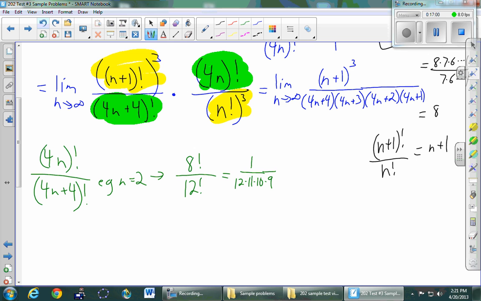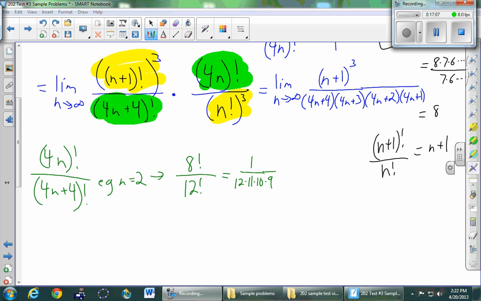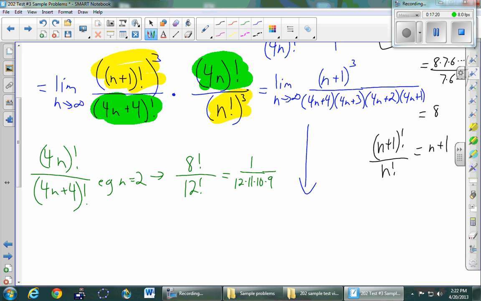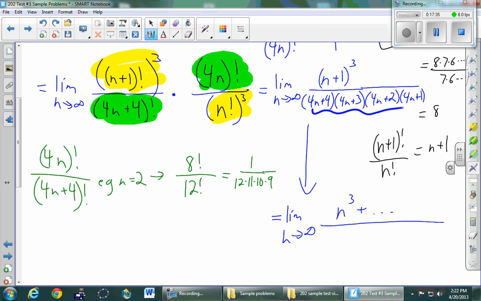Okay, so the question now is, what is this equal to in the limit? Okay, so our job now is to figure out what the limit of this big blue thing is. So ultimately, I'm interested in what the power is upstairs. So if I were to distribute this n plus 1 cubed, then ultimately I would get this. So this guy is equal to the limit as n goes to infinity. I don't want to distribute it all the way out, but I definitely know it'd be n cubed plus some n squareds plus some n's plus a constant term. So upstairs is that. And downstairs, I really don't want to distribute this thing through.